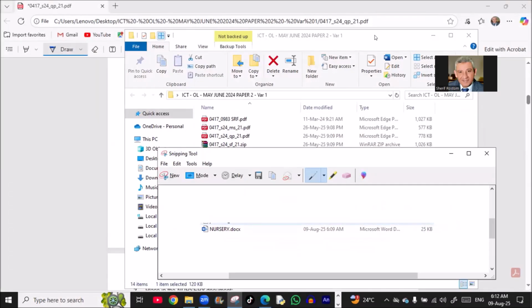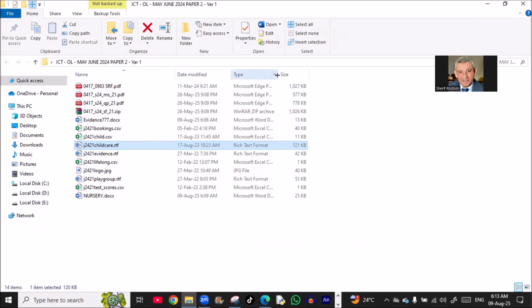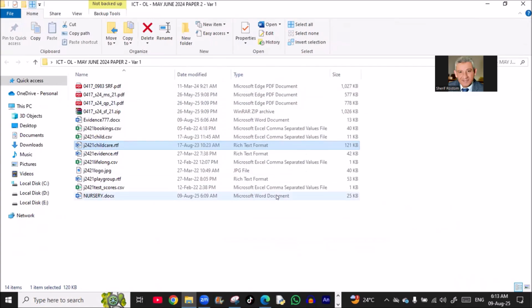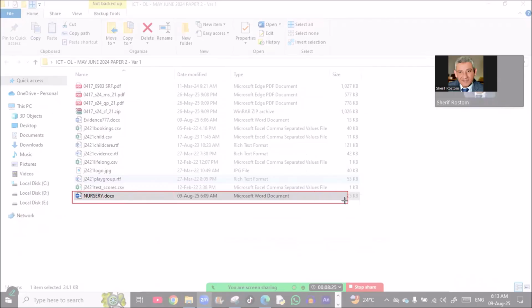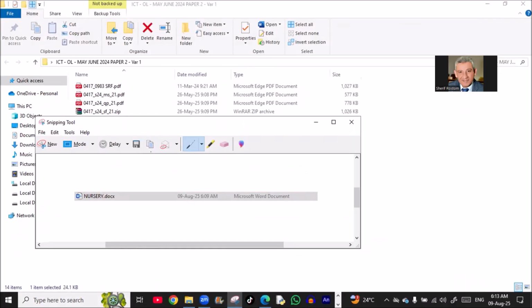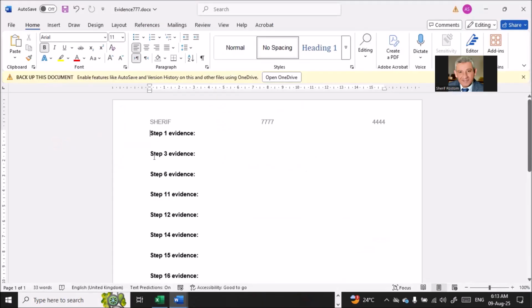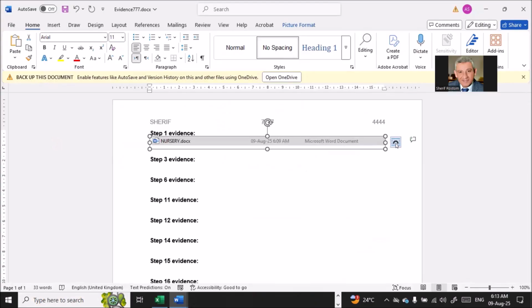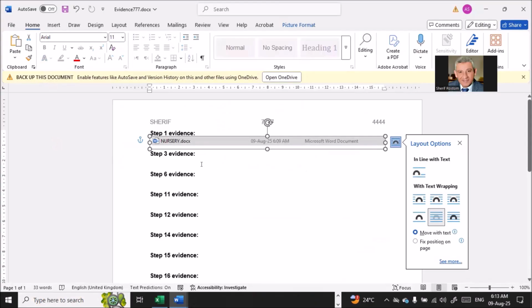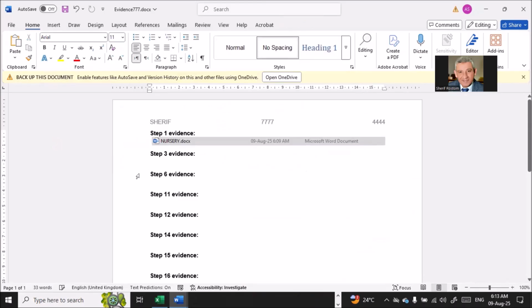We need to be sure that this Microsoft Word document will appear, and then we can take the screenshot with the file type, then copy, go to evidence, and in step 1, Control V. Make it as behind to be easy to move.